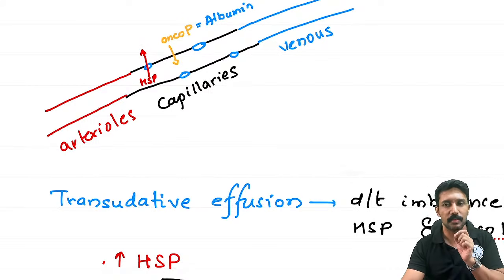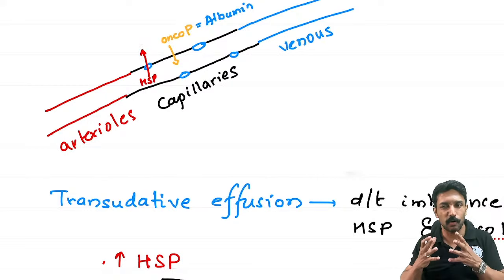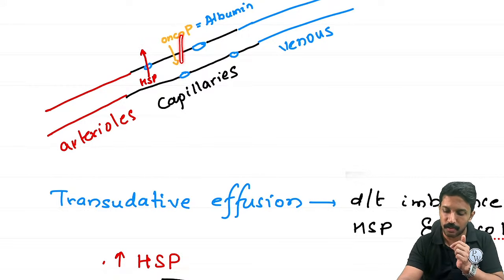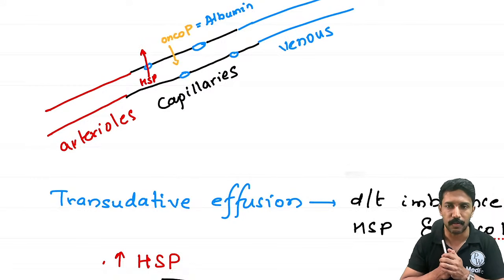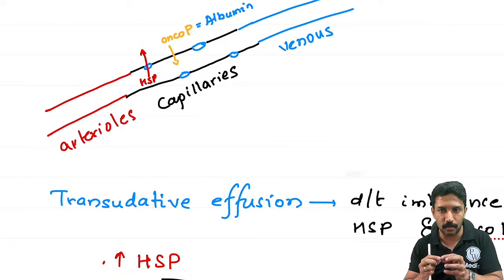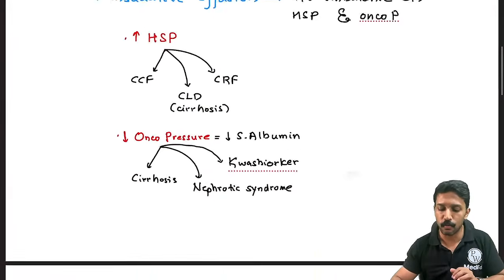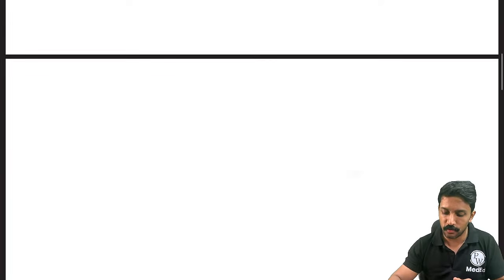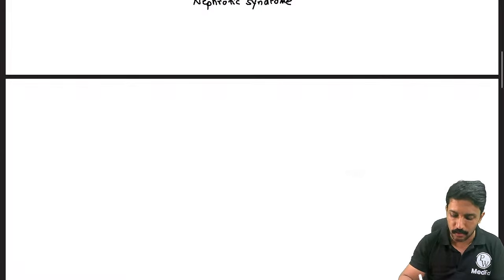When do I get these capillaries damaged? Whenever there is inflammation. For example, we are now talking about pleurae. If I cause inflammation of the pleural capillaries, they can get damaged. So I can leak out protein rich fluid into the interstitium or the pleural space, right? That kind of effusion where inflammation is involved, and inflammation is making us lose large molecular weight substances including protein, we are going to call an exudative effusion. So exudative effusion is the effusion which is rich in protein.